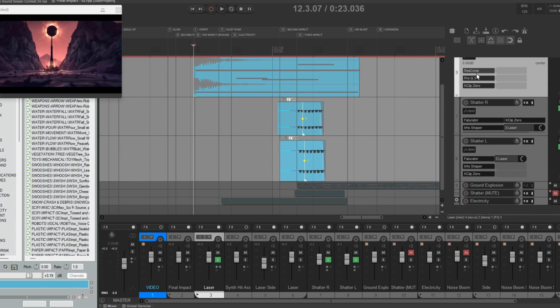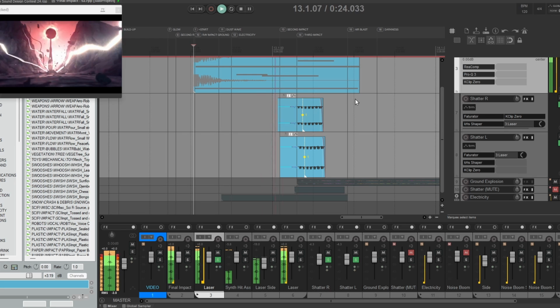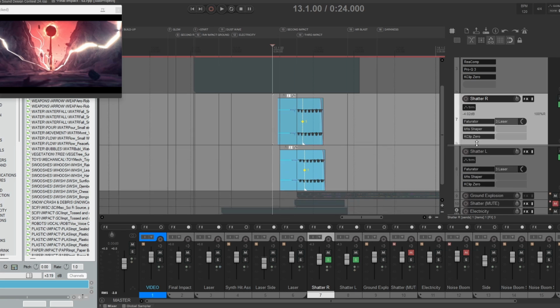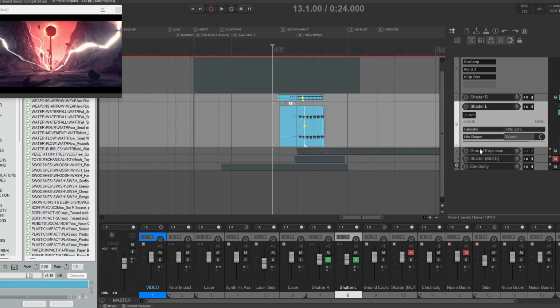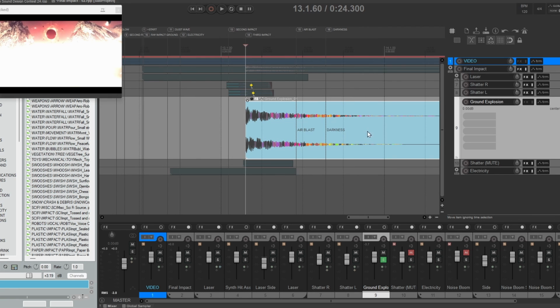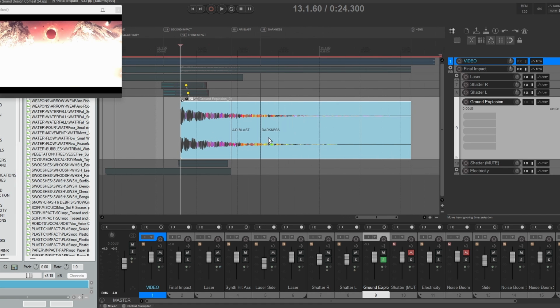I've added a compressor on the laser sound. So when this sound hits, it will compress the laser sound so that it makes space basically. So this is a very wide sound. This is also a Faceplant patch, but I've put it in a sub-project. Here we have, again, the ground patch that I showed you earlier, but this time I just ramped it up and put lots of distortion on it, and I've exported it. This is also a sub-project file. But it's essentially the same patch that I showed you before with the ground. And it really surprised me, it somehow sounds like ground or earth shaking.